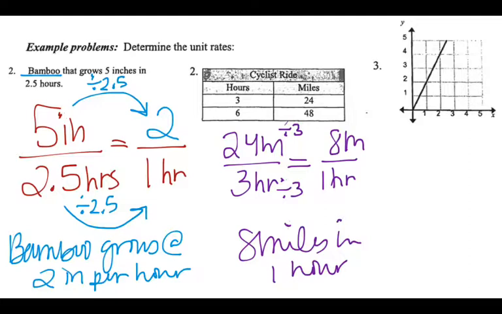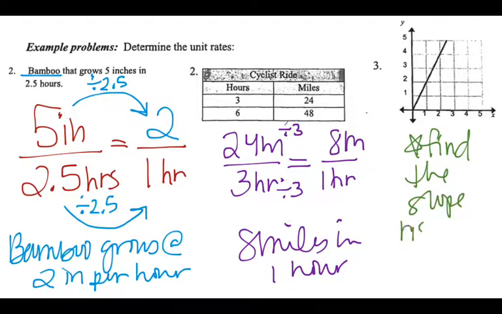And my last one is a graph. Now from the graph, I'm going to find the slope, or the rise over run. So I'll put my 2 points that cross the grid marks. I'm going to rise 2, I'm going to run 1. So my slope is 2 over 1, which means, now it doesn't even tell me what is happening on my graph here. So slope equaling 2 over 1 would be your unit rate. And that's it.